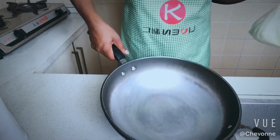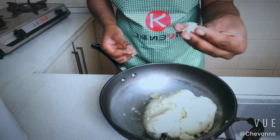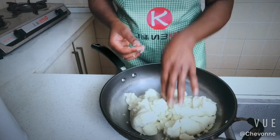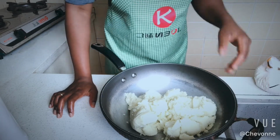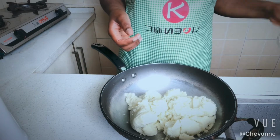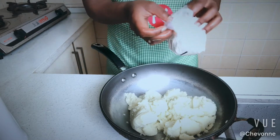So this is the pot I'm gonna work with. I'm just gonna add the cauliflower in the pot. Now if you can feel it, it feels like gari in the hands. If you know gari, it feels like gari in the hands. So we are gonna add psyllium husk to it. But like I said when I was making my eggplant fufu, where I live, I cannot find psyllium husk. So I always go ahead and put oatmeal flour. This is oatmeal that I ground, okay? I'm just gonna add oatmeal flour to it.